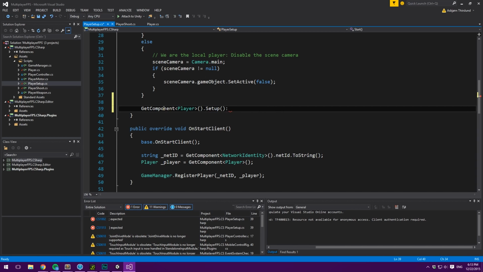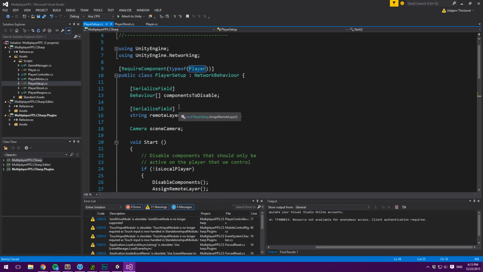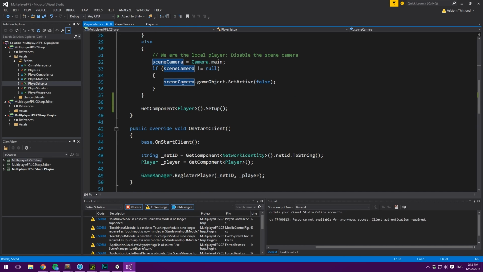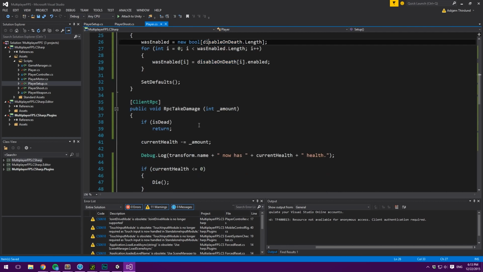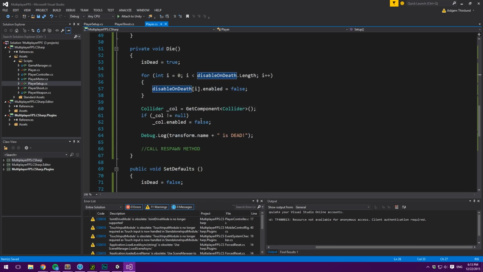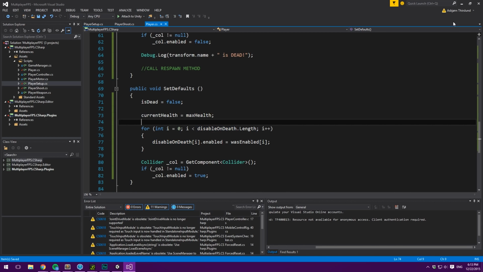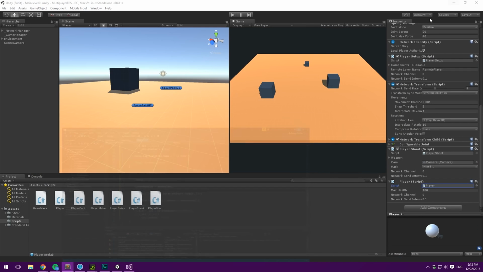If I'm actually able to type this out. I just got a new keyboard, so bear with me here. Alright, so now we are calling that method. Everything seems good. Whenever you have to do with networking and making sure that all of these things are calling each other on the right clients, it requires a lot of debugging. So if this actually works, I will be the happiest person on earth.